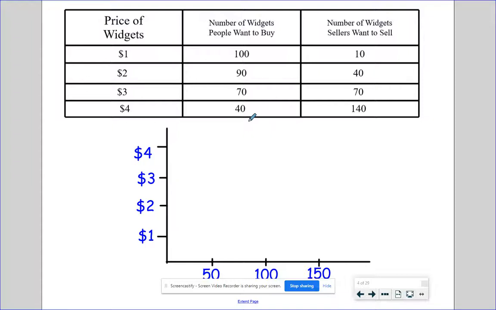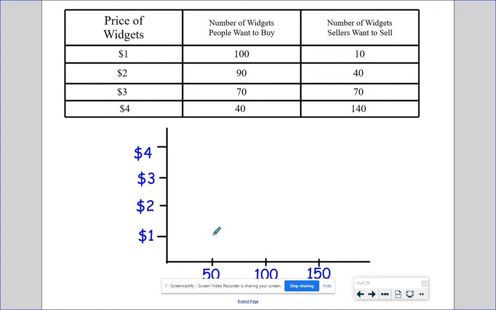All right, we are going to now look at supply and demand together because, of course, you're probably figuring out in your head the two are constantly interacting. So I want to show you how we would graph a supply curve and a demand curve. So this is looking at the price of a widget, which is totally a made-up thing in economics.